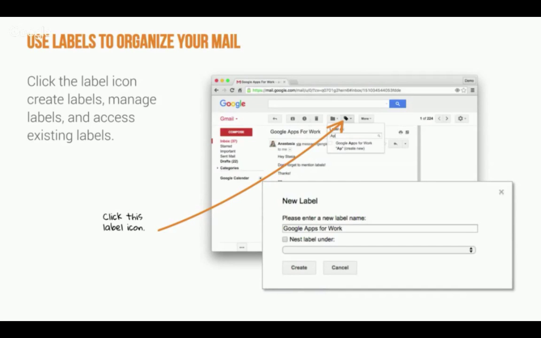But apart from that, you can also use what Google refers to as labels to organize your email. The advantage here is that you can actually have multiple labels attached to one email, whereas an email typically can only go into one folder. But if you have a specific label, say travel expenses, you can nest that under a larger label called travel that has all of the relevant details of your business trips or something like that. And you can use the labels to organize the amount of mail that you have. We find truthfully that the more labels you use, the more effective you are at searching for what you need down the road.